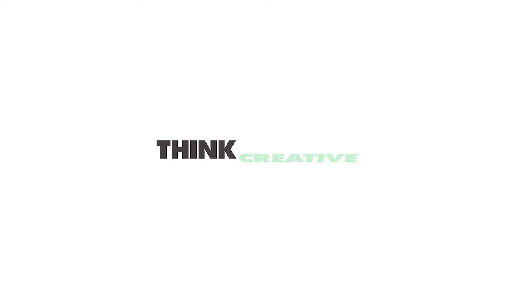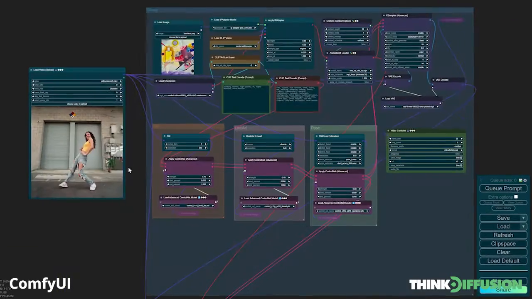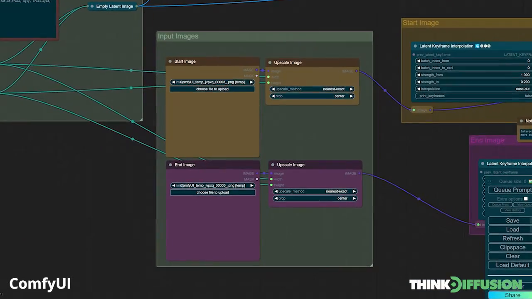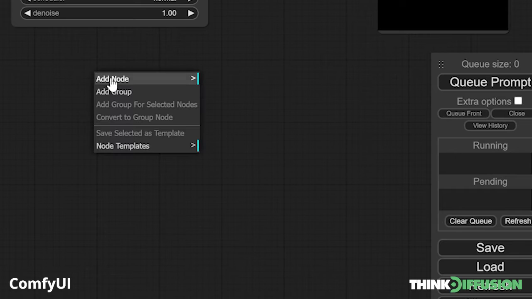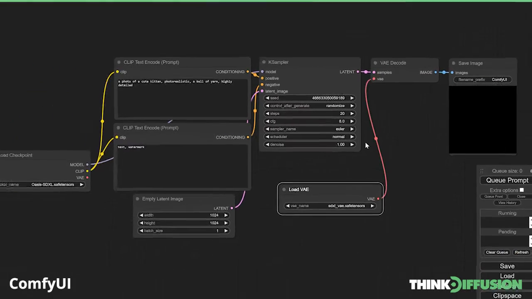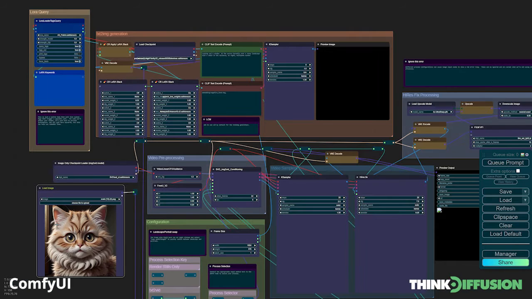Next up, we got ComfyUI, and it has gained popularity lately because of the ability to copy and paste workflow from one user to another or one computer to another. Basically, it's a node-based system where you take little nodes and connect them together with strings or little lines. So if you use node-based applications before, this could be a good fit for you. It's probably the hardest to learn, but it's also very easy to copy-paste a complicated workflow from another user.